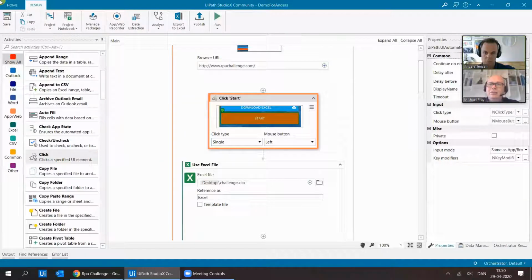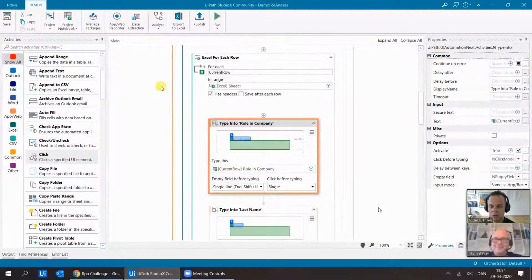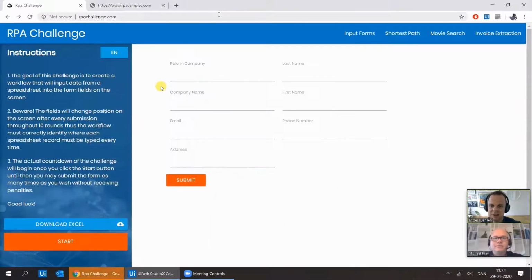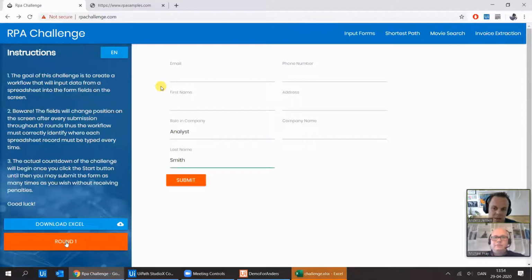But it will take a while. So should we just run it and verify that we can? Yeah, let's do that. Let's see if it works. Cross my fingers, and I'm sure that you came up with a solution that works. So hit run. If you notice, it clicked the start button, and now it takes in the order that we filled it in, of course, in the beginning.